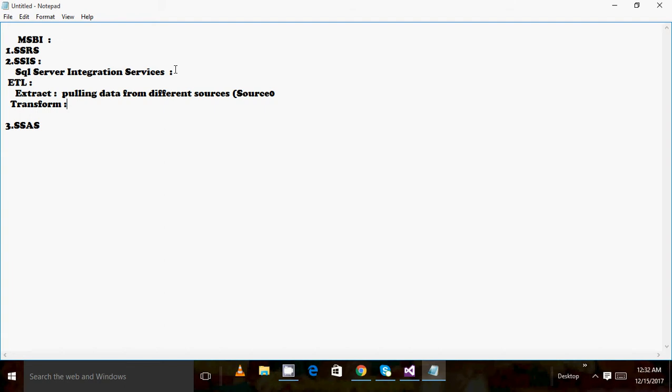Whenever we pull data from multiple sources, there is a possibility that each source may have a different kind of data format. For example, I have two different kinds of sources. One source has the name of a customer, which consists of first name, last name and middle name. Another source has three fields for the name, like first name, middle name and last name, right?